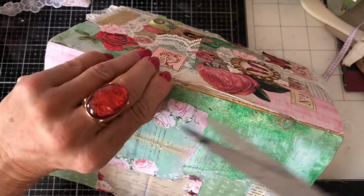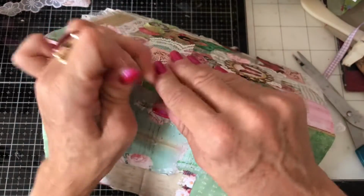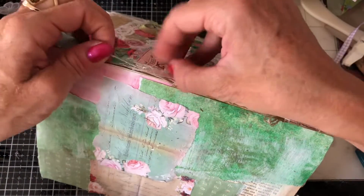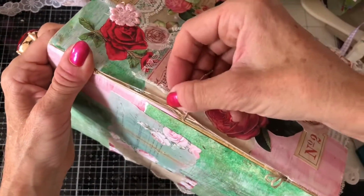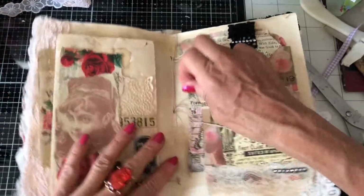So what I could do even is actually just cut that to release it. Okay, and then there we go. Right. Okay, have I got it all now? I can't really see.